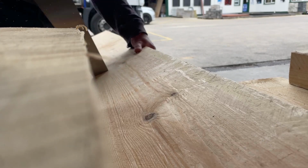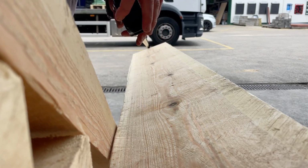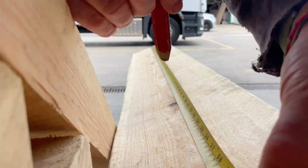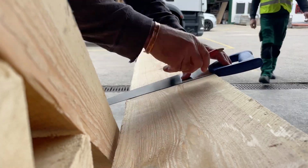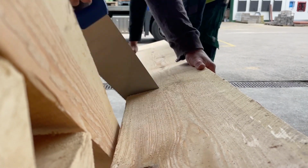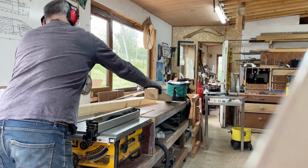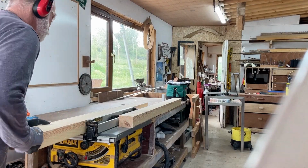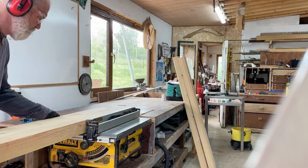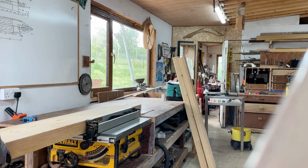So here I've gone off to the hardware store to get some wood in order to make the blocks or beams that are going to hold the angle iron piece that then will have the bolt going through the main beams. So I'm just cutting the pieces to length and taking them back to the workshop and cutting them to the right size. And then I'll angle them and make them into nice little risers to be fitted more carefully once I get back to the boat.